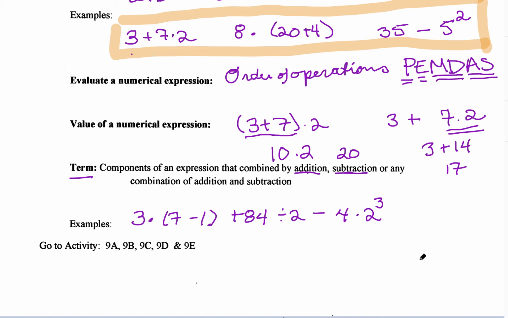When we look at a string of a number of terms like this, how many terms do we have in this numeric expression? The first thing we're going to do is look for our addition and subtraction signs. So this is a 3-term numeric expression. This minus 1 here does not count as a term unless we actually use the distributive property here instead of using the order of operations. If we use the distributive property, we're going to end up with the same answer, but it'll just be a couple more steps. However, let's look at this using strictly the order of operations.